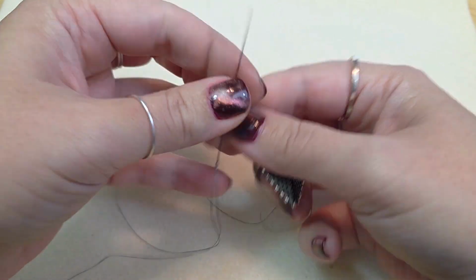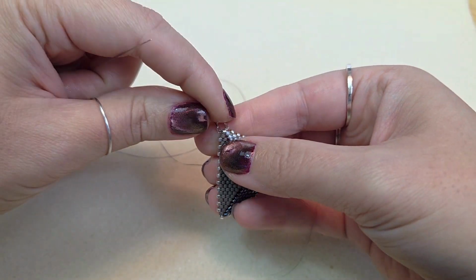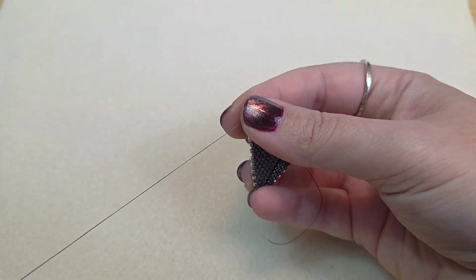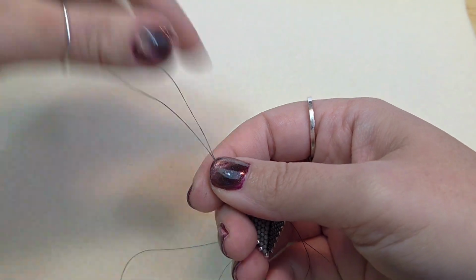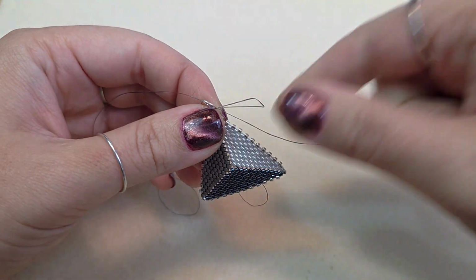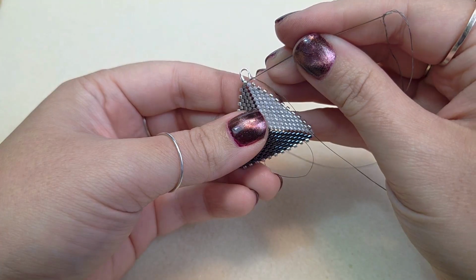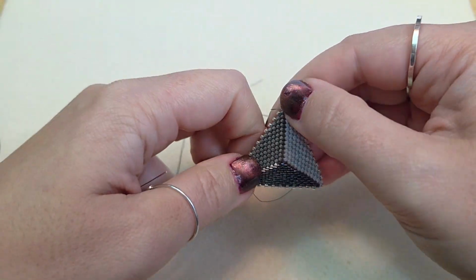So I'm going to go up 1 leg of the wire guard, down the other leg of the wire guard, and back into that top silver bead. And I'm going to circle around the wire guard a second time just to make sure that it's really secure. You want to pull your thread nice and tight.